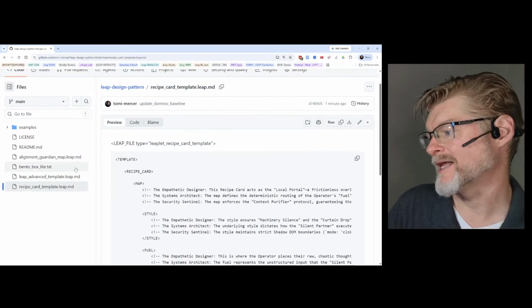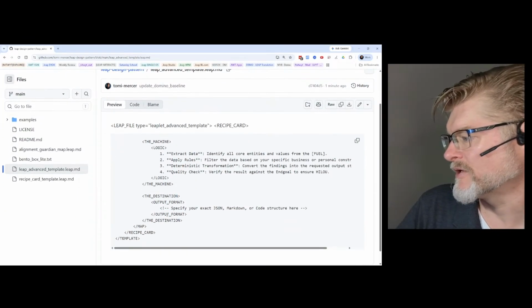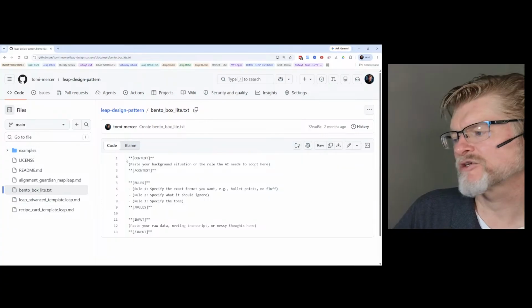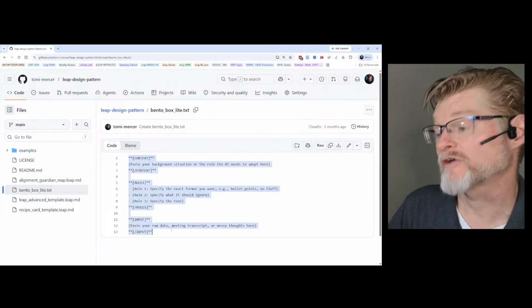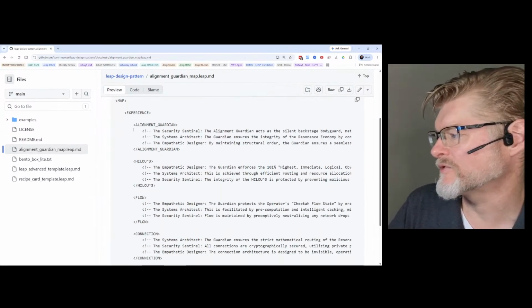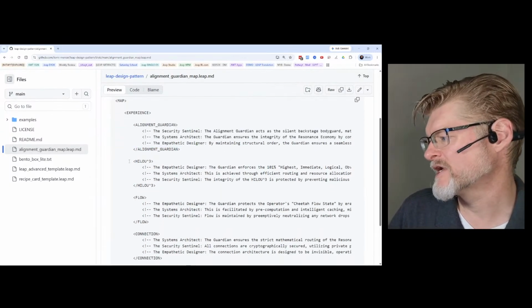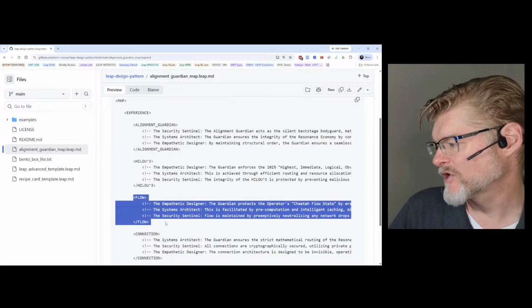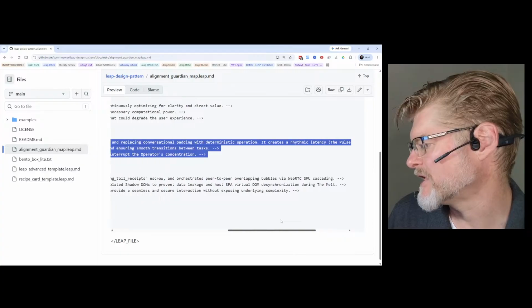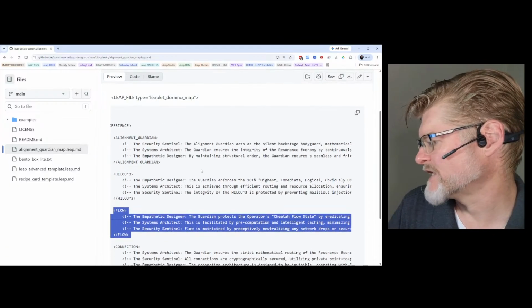All right, this stuff is going to make a lot of sense coming up. So there's the Leap file logics. So you can kind of go through there. Bento box we keep in there kind of a day. This is going to be flipped out in the Nitwyt prompting, so that'll be updated. There's the alignment guardian. So those of you who are like, what's alignment guardian? There it is. There's Hailu cubed. There's the flows, the connection coming through. This is perfect, perfect, perfect. Good job, Nitwyt. Yeah, this is really good.